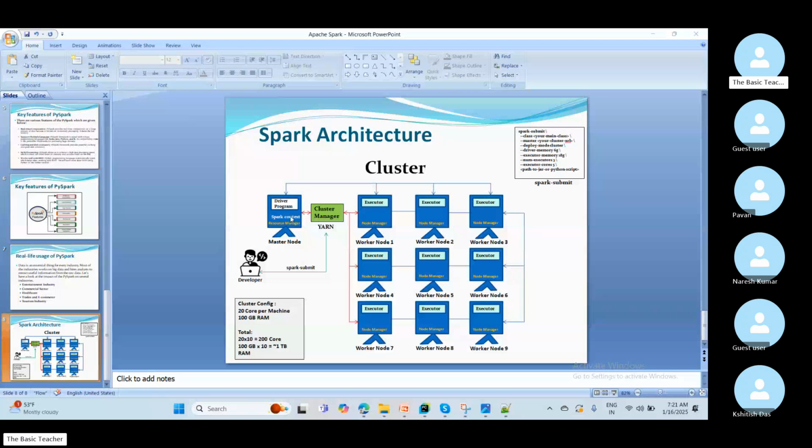One, you understand that in a cluster you have master and slave. So this driver is master, and all the remaining executors are slaves. Now YARN also has the master slave concept. Here I have mentioned the resource manager. This resource manager acts as master, and these are the node managers, which act as slaves. The resource manager is going to instruct, and accordingly the node managers are going to perform the activity.